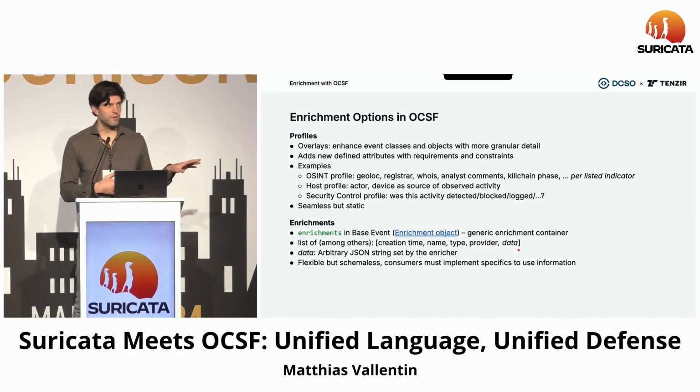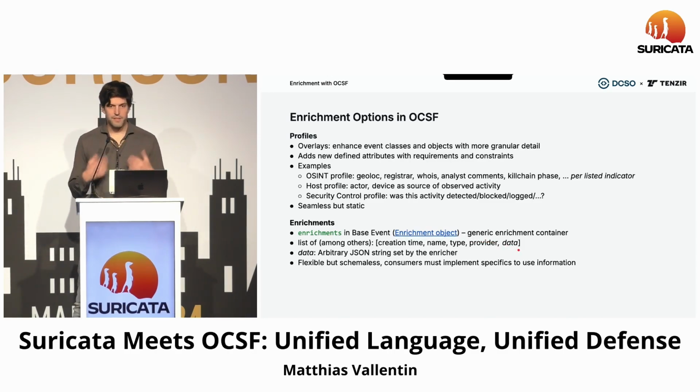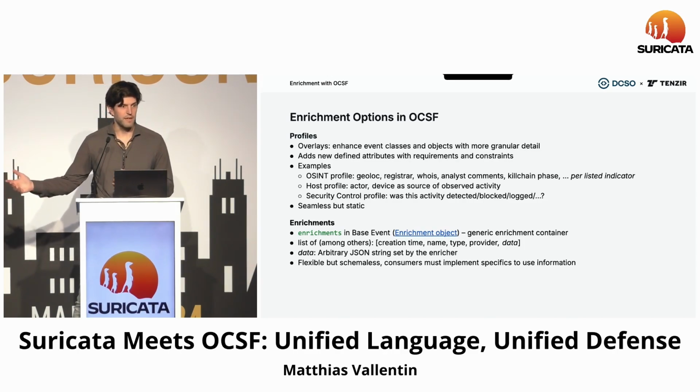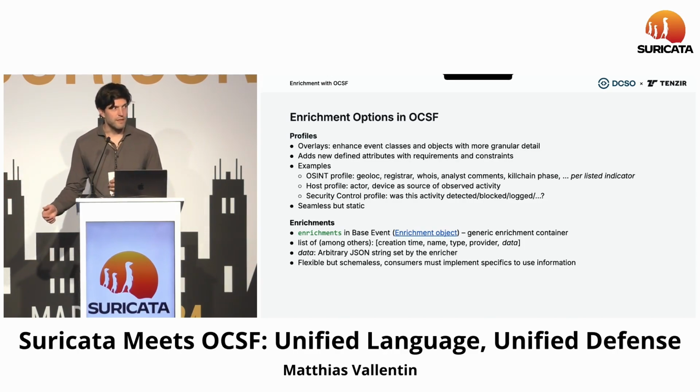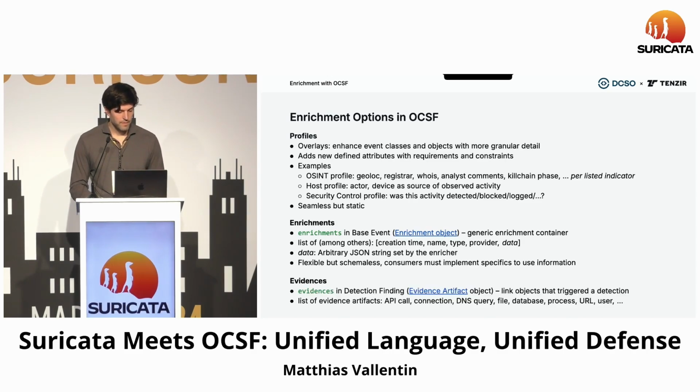Dominik shows you in detail how to use that later, but this is how you say, if you do a Shodan API call and want to get the data in, you just slap it on there in this enrichment array. It's convenient, but it's not the best thing for the analyst, because downstream the analyst has to disentangle the entire array and, oh God, now what's in there? What do I have to do with this? How do I map this? So it's the poor man's version of supporting enrichment. There are better ways, which we'll show later, and that makes the events a lot more juicy, a lot more useful.